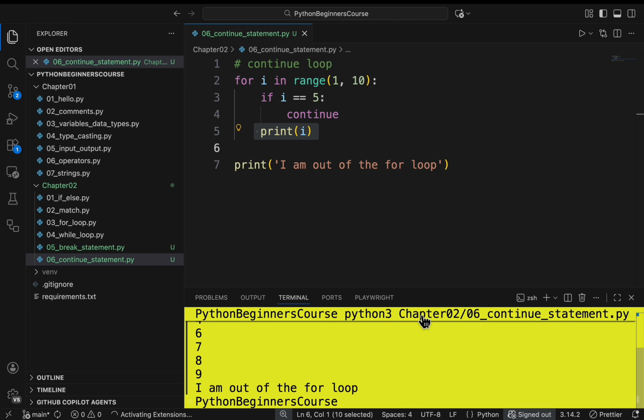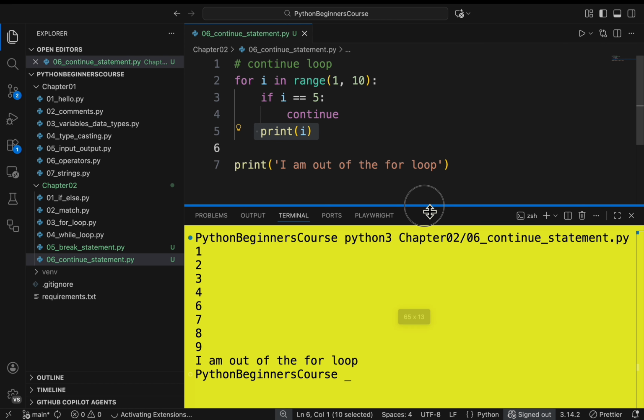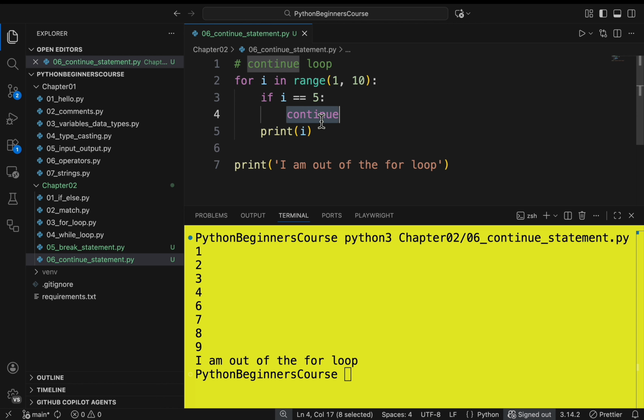And if you see the output here, firstly 1 is printing, 2 is printing, 3 is printing, 4 is printing, but 5 is not printing here, right? So here we are using a continue statement. It is skipping the execution of the next lines whenever this condition is met.